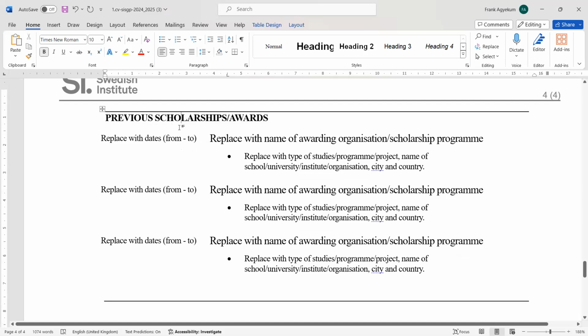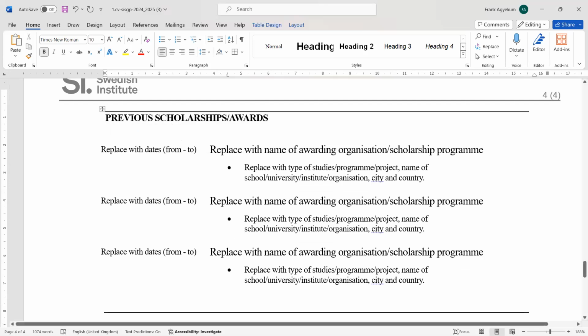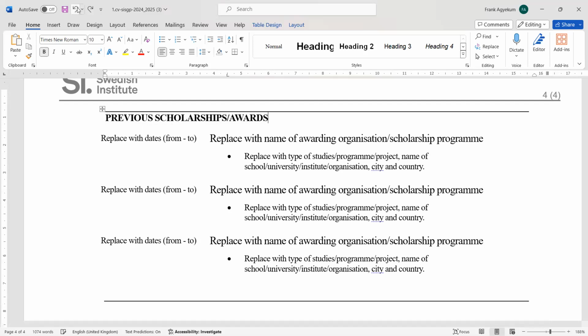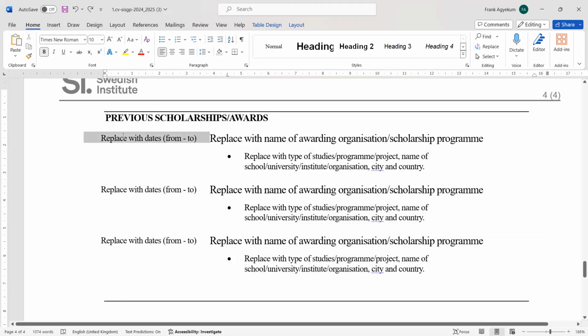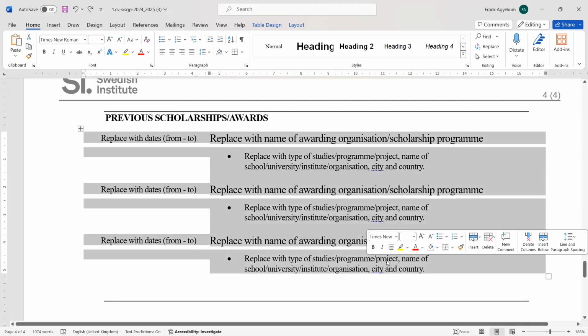Exactly. So in any case, the blue one is only telling you to fill it, isn't it? So it doesn't say any other thing. You can delete it, or you can put it there, because what is expected from you is these ones. This is the most important thing.